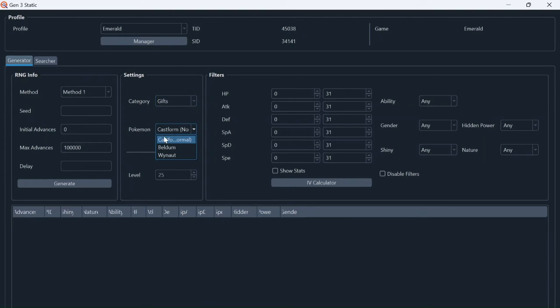So basically, in static encounters, you've got the starters in Emerald, and then you have the fossils in Emerald, the gifts, which are Castform, Beldum, why not? And then you've got stationary, which is Kecleon, Electrode, Sudowoodo in Emerald, and then legends, all the legendaries there, and then your events, which are Lugia, Ho-Oh with Deoxys, and Mew. And then of course your static encounters would change if you go to Ruby or Sapphire.